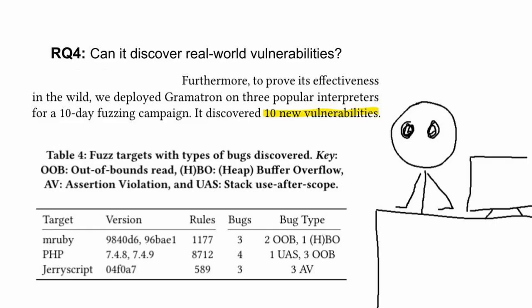These bugs were reported to the developers and maintainers of each of these interpreters and subsequently patched and fixed, which just further highlights that Gramatron is being used on real software and is actually able to help developers in real-world contexts. I feel it's safe to say that Gramatron answers the research questions in a satisfactory way, while demonstrating the benefits of the grammar automatons in many practical tests and even real-world applications.